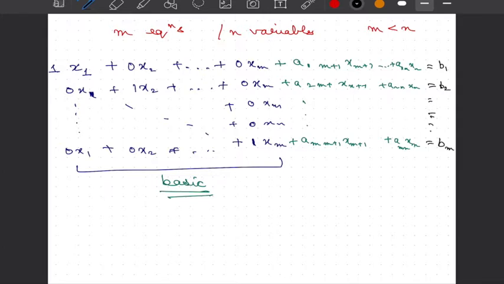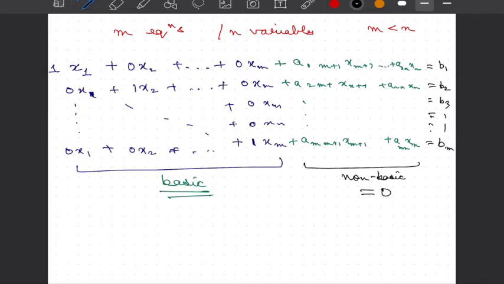And if we have to identify the solution, so this would be b3 and so on. If we have to identify the solution readily, we said that these are non-basic variables. We can set all these non-basic variables xm+1 to xn to 0, and you can clearly see that x1 equals b1, x2 equals b2, x3 equals b3, and so on. So this is our first solution which is readily available.